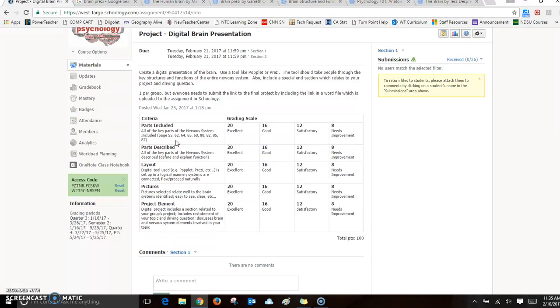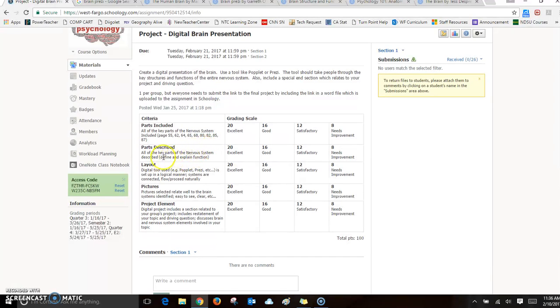presentation project. Now, one of those pictures is the divisions of the nervous system. One is like the lobes of the brain. It doesn't have to be pictures that are identical to the ones that are on those pages. You could find extra pictures that subdivide it if you want to. It's up to you. But just make sure that you have all of the items that are on those pages somehow in the digital brain project.